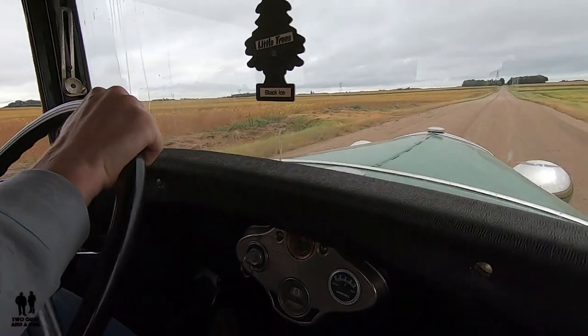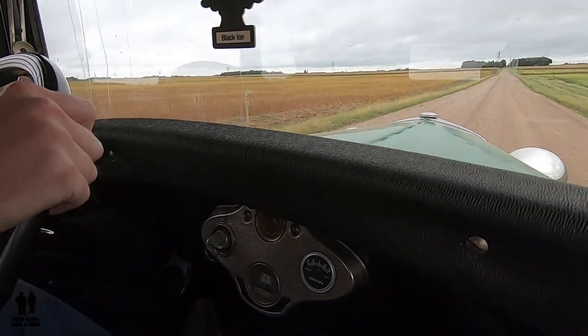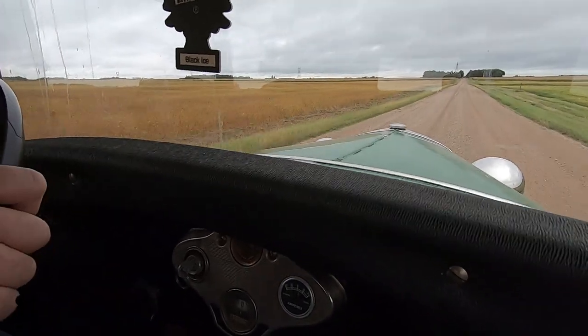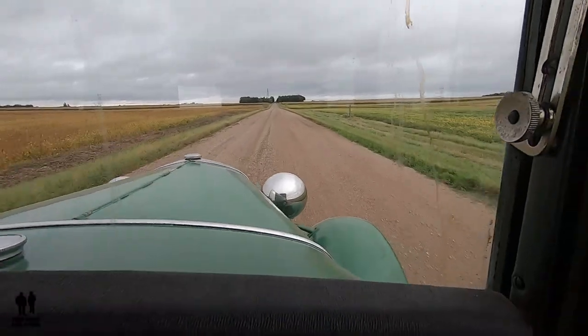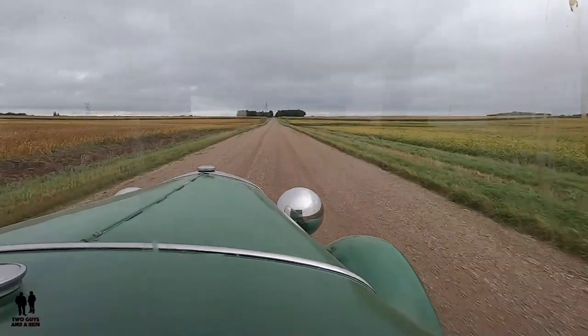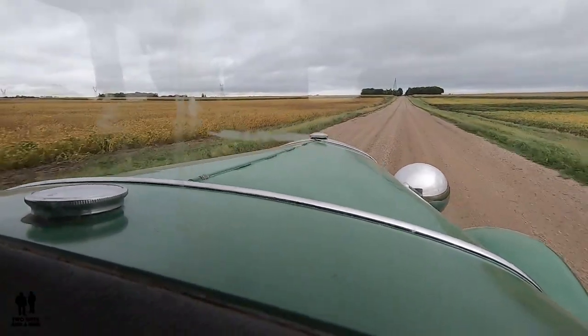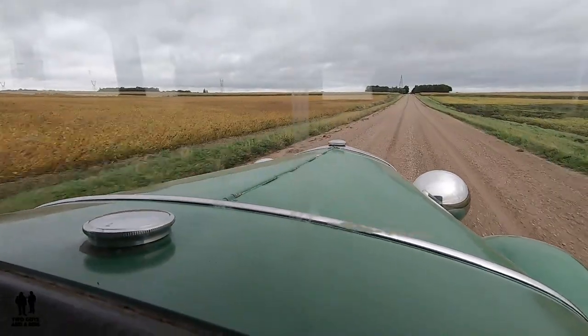Getting back to our Model A, what are some of your most favorite times you remember with this car? Oh, giving my grandkids rides in the car. Were they little hellions or did they appreciate what it was? You would laugh and sing and have a high old time. It's one of the first cars I learned how to drive a manual transmission, growing up on a farm.